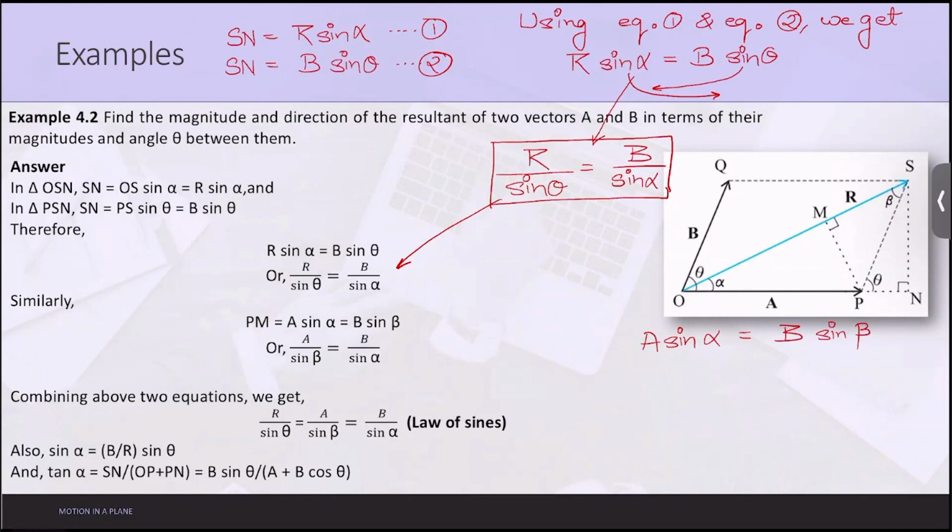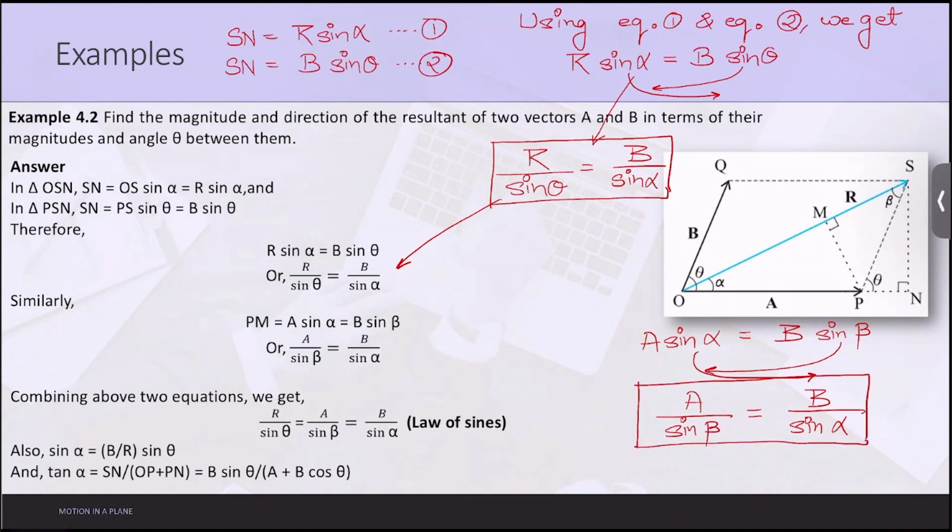Using this, now just put sine beta on this side and sine alpha on this side. What we get is A upon sine beta is also equal to B upon sine alpha. So this is the second observation which we got. This is nothing but a play of all these different triangles, and we are trying to find out something. What is the final conclusion? We are just approaching that. Let us see clearly.